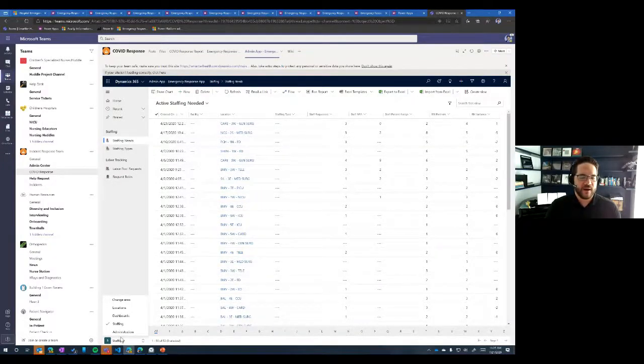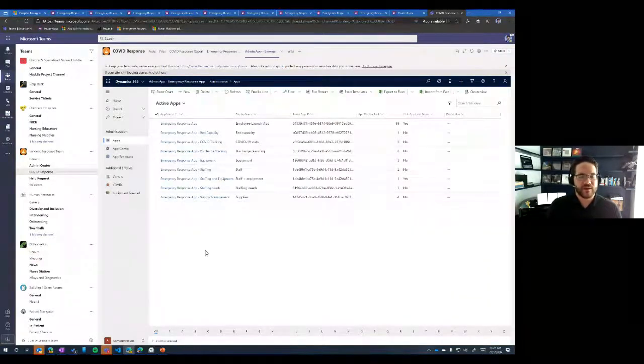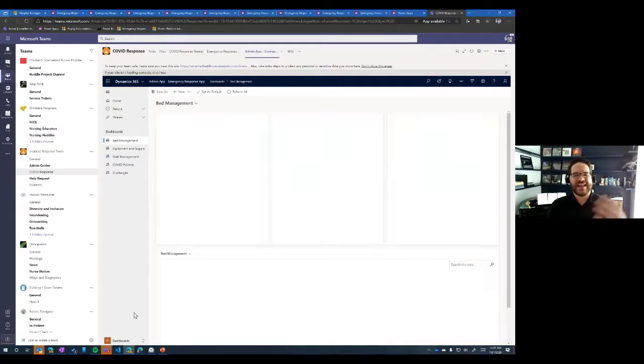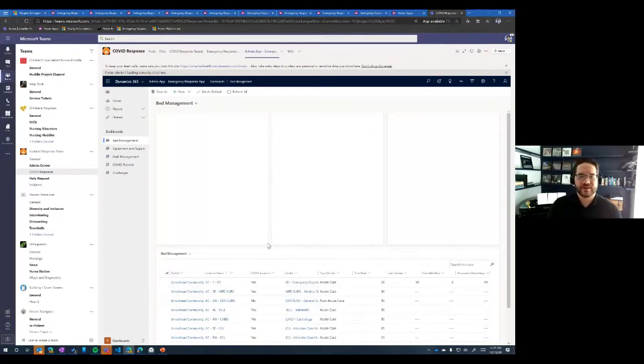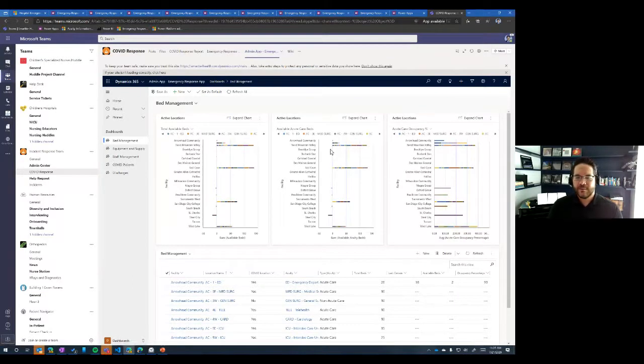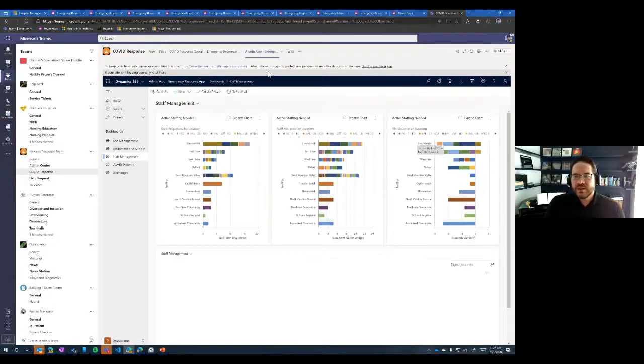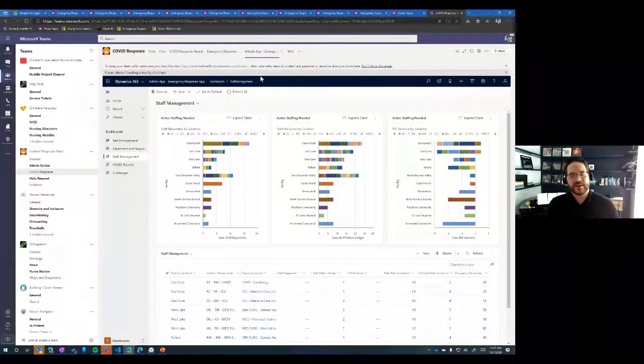I have basic administration around the configuration of the apps. So instead of having to go recode everything, I can change the name on the fly, or like I said, I can hide and reveal certain apps based on the individuals that are using it. But I also get a nifty, almost like a histogram of information that's coming out of here. So instead of having to use the dashboards, which I'll talk about in just a bit, we also have access to some basic reporting that you can see here based on the different location and the different needs coming in per location. So that's the backend admin app that's included as part of this.